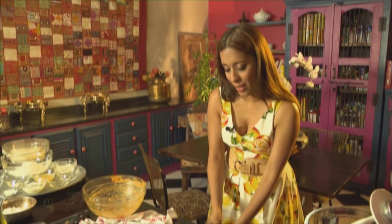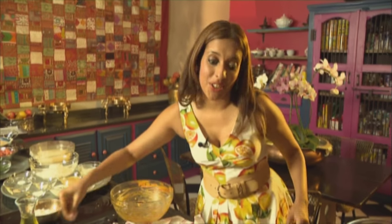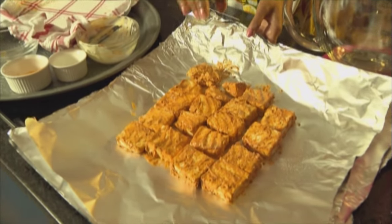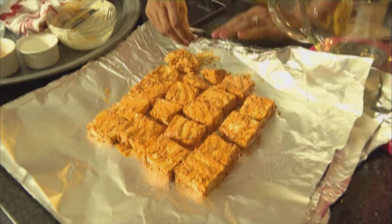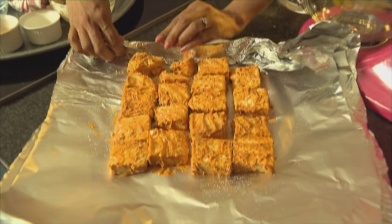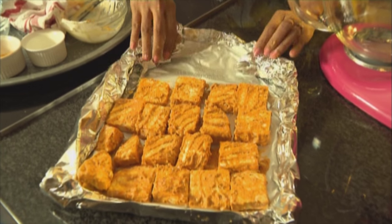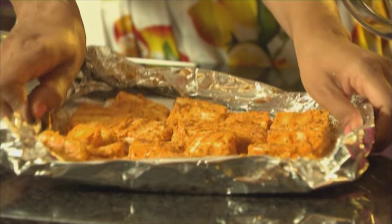Now we're going to season with some salt. You can add some black pepper as well if you like — for me, just salt. Now let's wrap this up. I love the chargrill flavour on the paneer and those smoky flavours, but I don't want the paneer to stick to the grid and burn, so I'm going to cook it on this aluminium foil and just drizzle with a bit of oil so it soaks up all those lovely flavours. The paneer is now ready — let's pop it into the refrigerator.